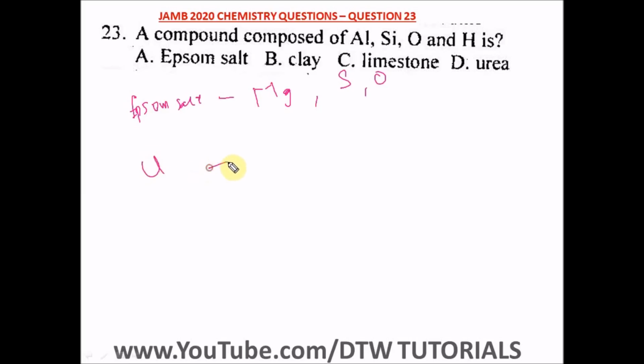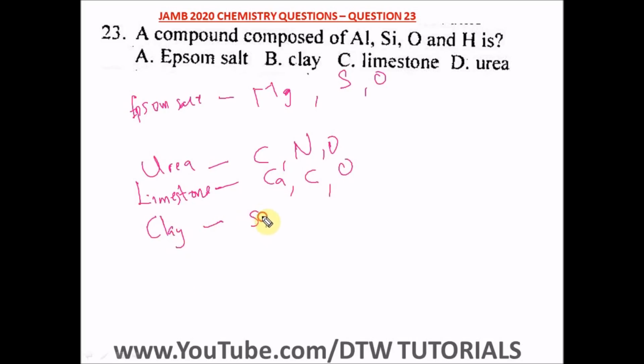Urea is composed of carbon, nitrogen, and oxygen. Limestone is composed of calcium, carbon, and oxygen. But clay, we have silicon, alumina, water. And you know water is what? Hydrogen and oxygen. So the answer to question 23 is B. Clay is composed of aluminium, silica, oxygen, and hydrogen. Answer is option B, clay.